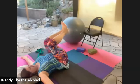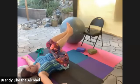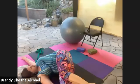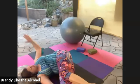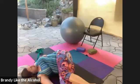Activate that pelvic floor. Tuck in your front ribs and keep your abs nice and strong as you drop both knees all the way over to the right, all the way down to the ground. Coming into a twist. If your left shoulder floats or if you're nervous about your left shoulder, bend that left elbow. Put the left hand on your ribs.